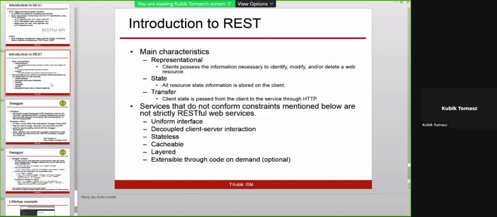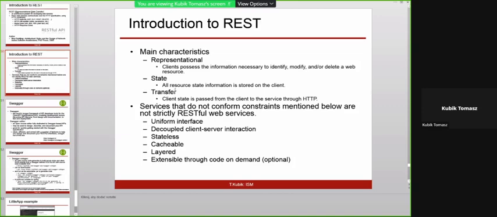And these requests and responses also must, how to say, be configured in such a way that some specific features of the HTTP protocol must be taken into account. So what are these features?